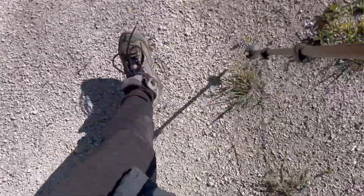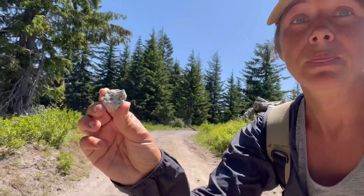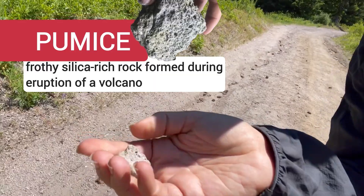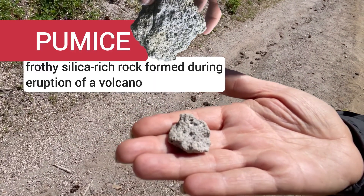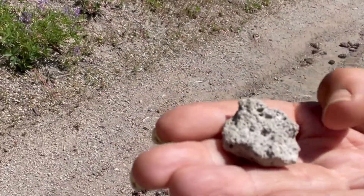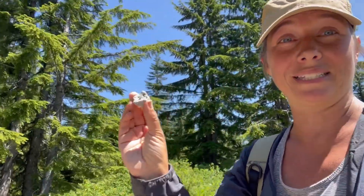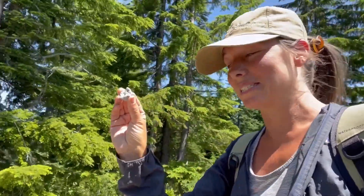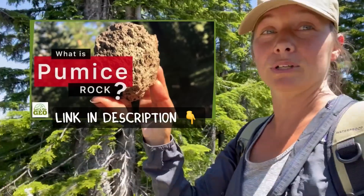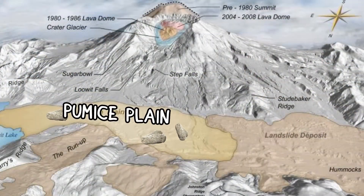Roads are covered in pumice — so pumice is basically this stuff right here. You can see what the roads are covered with. Pumice is an extrusive volcanic rock, and you can think of it as a frothy rhyolite, which means it is a very silica-rich rock. This is probably a piece of Mount St. Helens pumice — pretty likely, because if we were standing here during the 1980 eruption we would have been right in the line of fire of pumice.